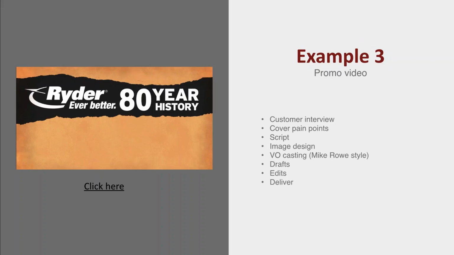Okay, so example number 3, this is more of a promotional video. A lot of the language you hear us talk about is non-promotional content that is informational, whether it be video or written. This particular video, we were contracted by Ryder, which is a truck rental company based here in South Florida, and they wanted a video that was straight promotional. It was more advertising, if that's a word. And I'll give you a snippet of it here.